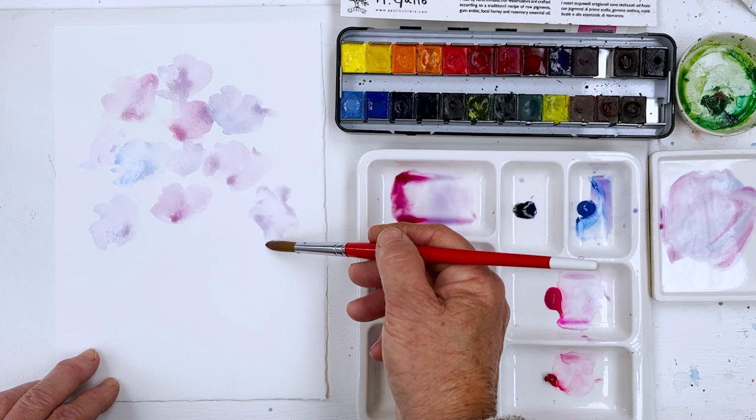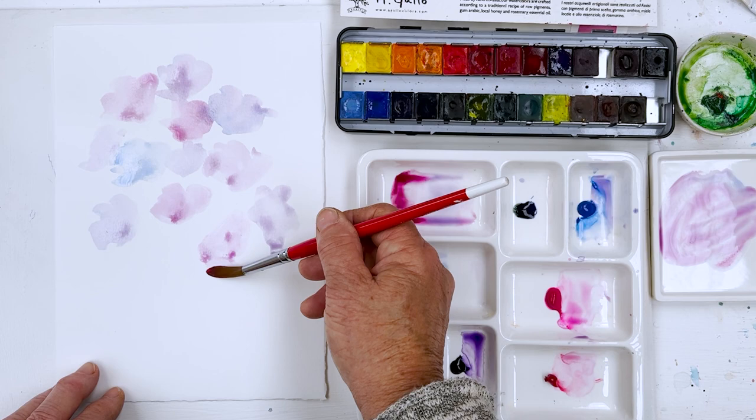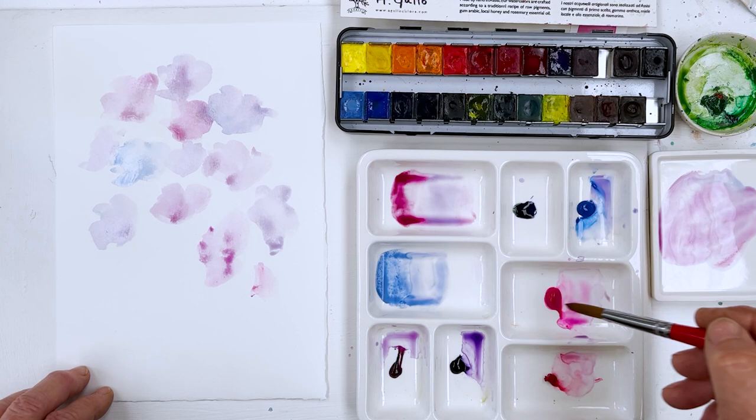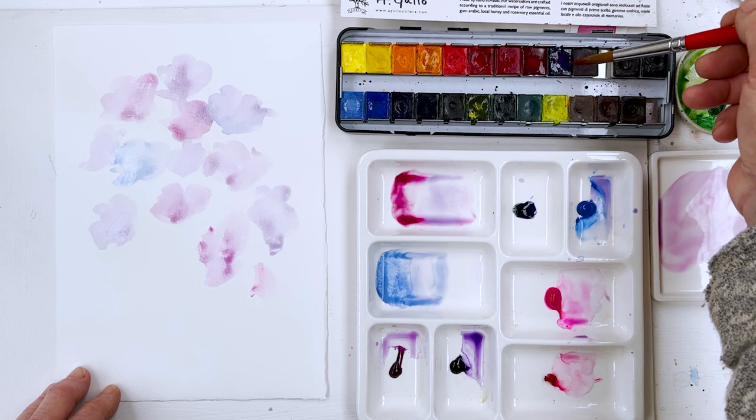This pink, opera pink, is really intense. But I think if you mix it with other things, it might be okay. Pink. What did I say? Quinacridone magenta. That colour there. Yes.